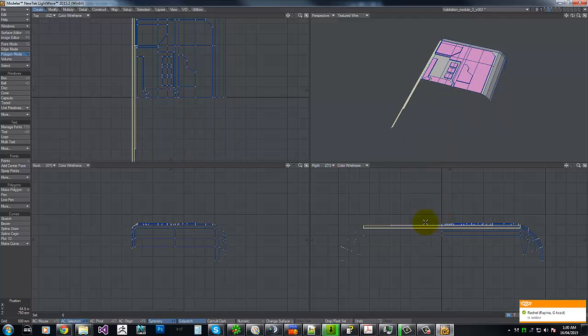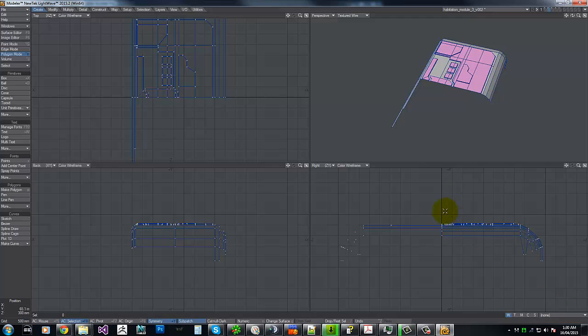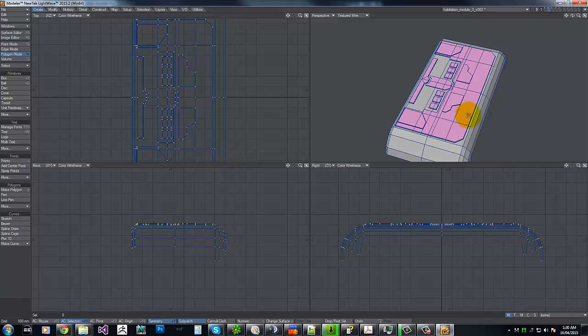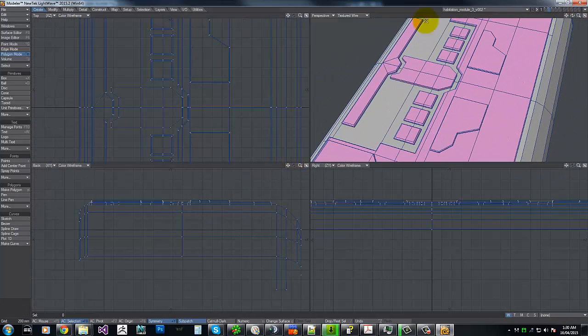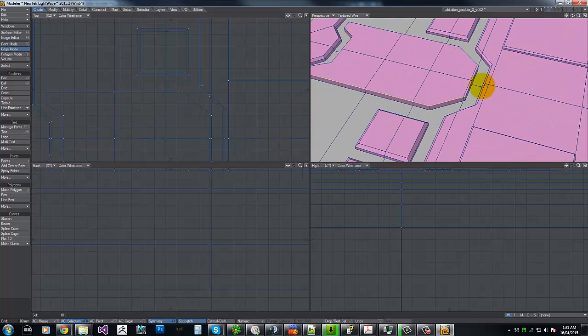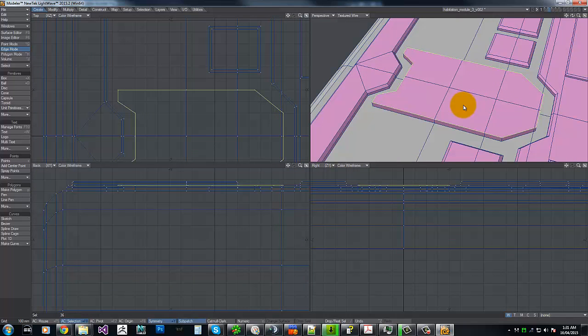And we need to somehow... Okay. And just like that, bevel's working again properly.